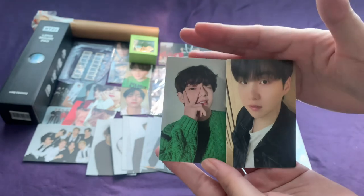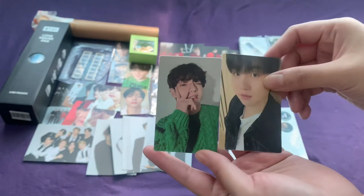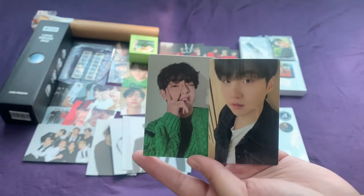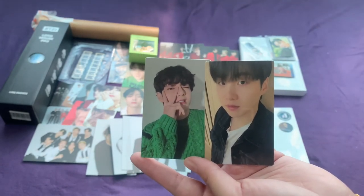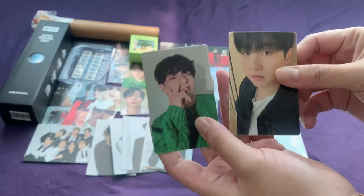Thank you so much for this. Thank you. Thank you so much. I don't need to spend hundreds of my money to buy this photocard at last. Oh my God. I got both Tae and Yoongi.